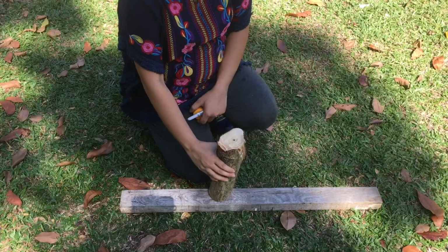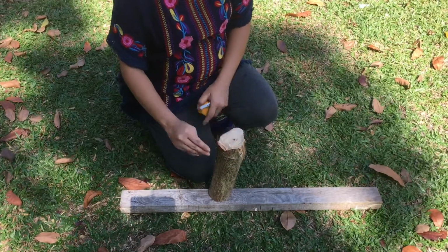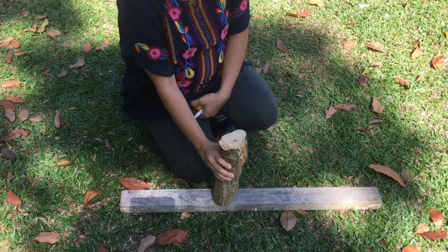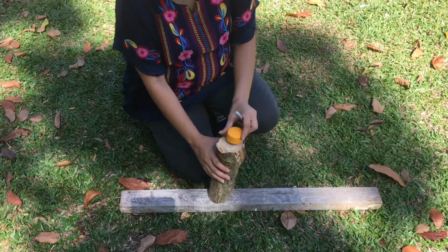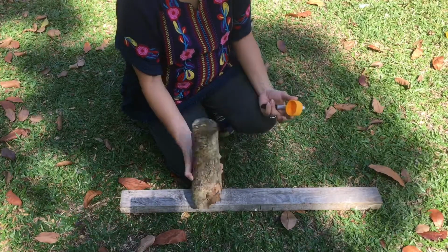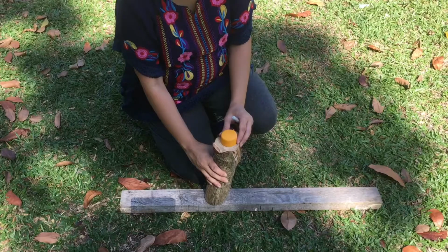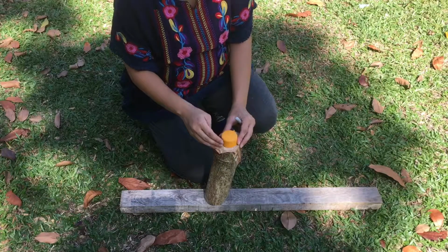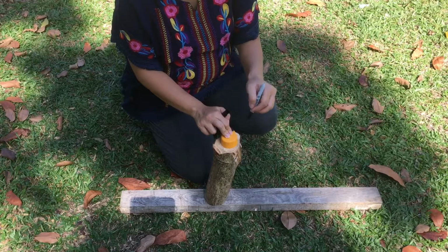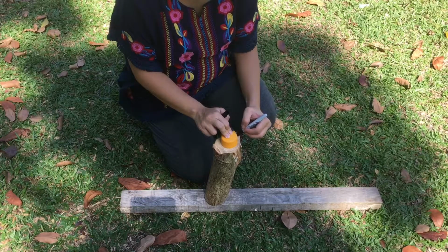So first, just now we cut it nicely using a bolo. Now, we can put this circle. This will be our guide, mark it, for where we can carve the tea candle holder.